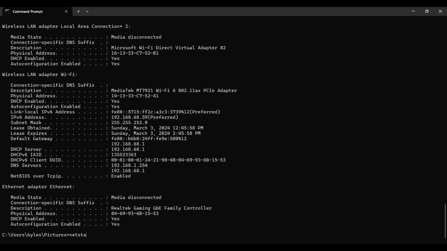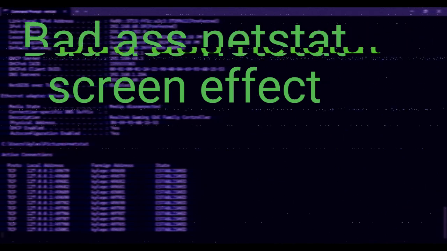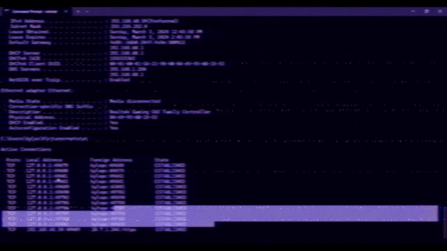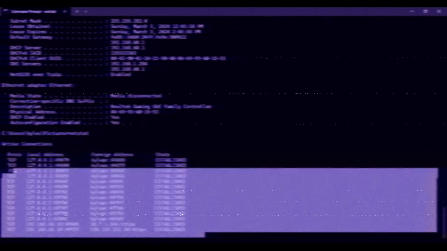Next command we're going to talk about is netstat. I am just blazing through these. And I'm not even going to explain this, but if anybody asks you to type netstat, like let's say you're talking to some IT guy, you can type it. These are TCP packets that are being sent. Again, not a networking course.